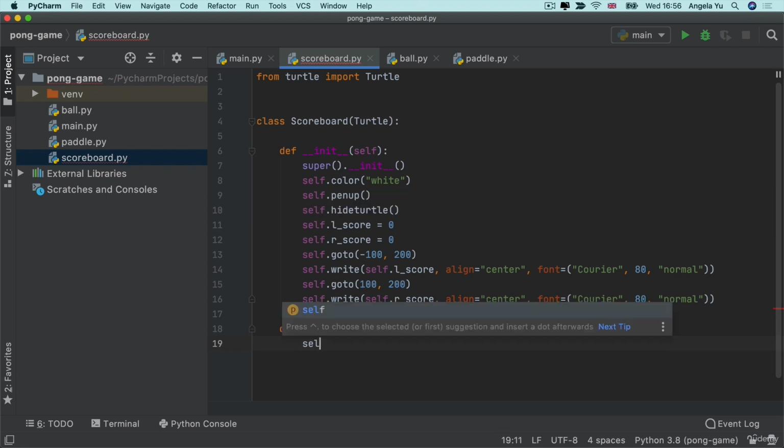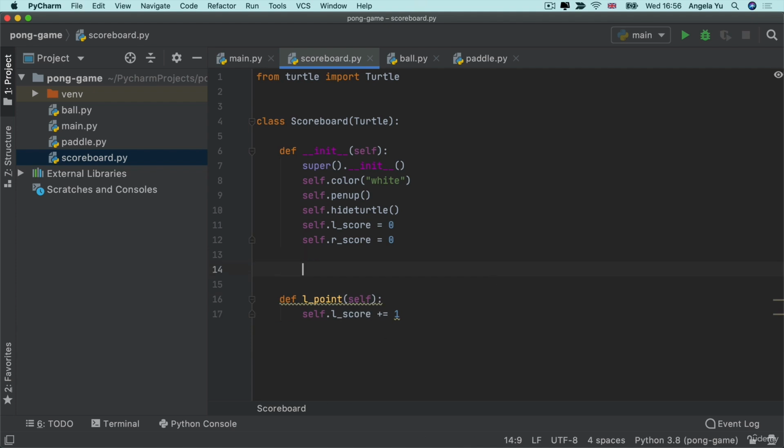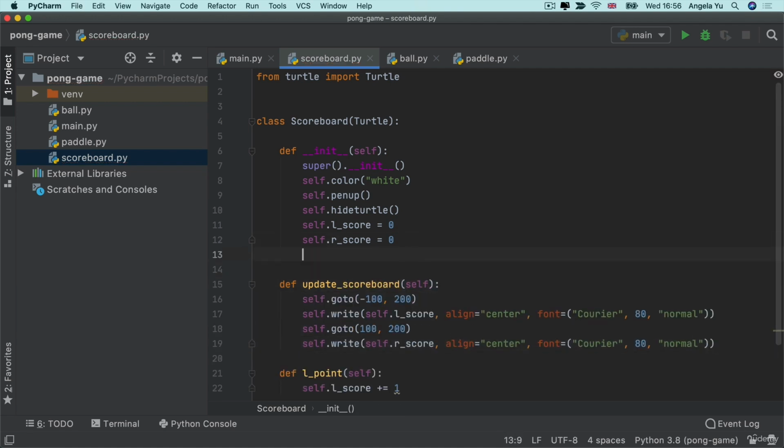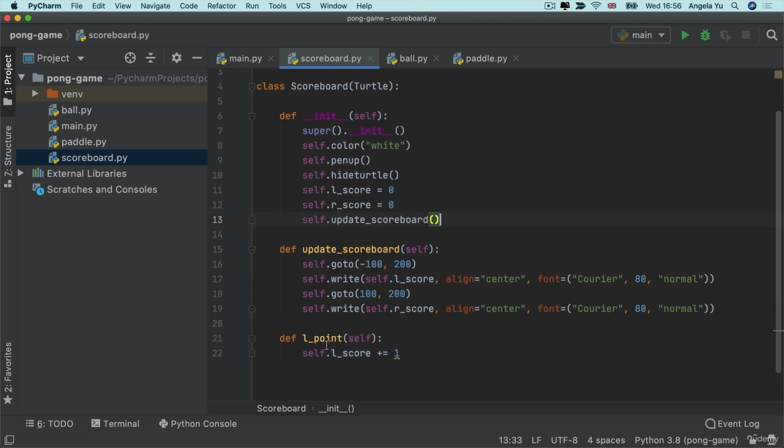So we can say self.lscore plus equals 1. In addition, we're going to need to update our scoreboard, but all of that code is stuck in the init. So let's go ahead and move it out into a separate function, which we'll call update scoreboard. And we can call self.update scoreboard when we first initialize the scoreboard, but also when we score a point.